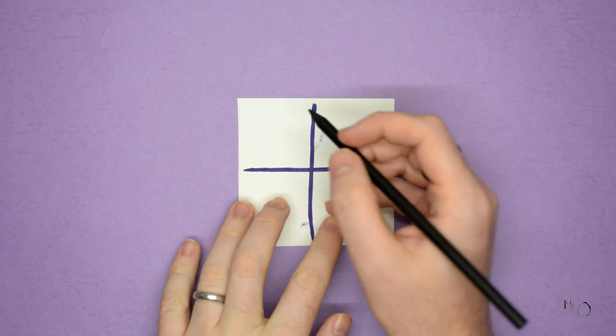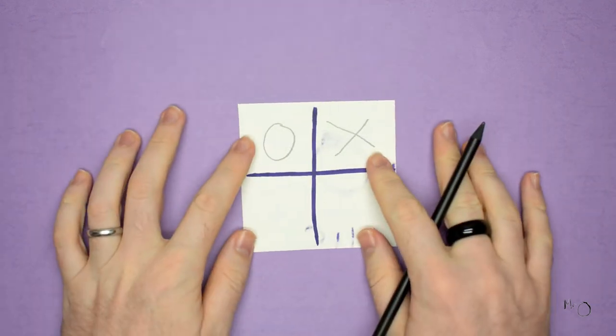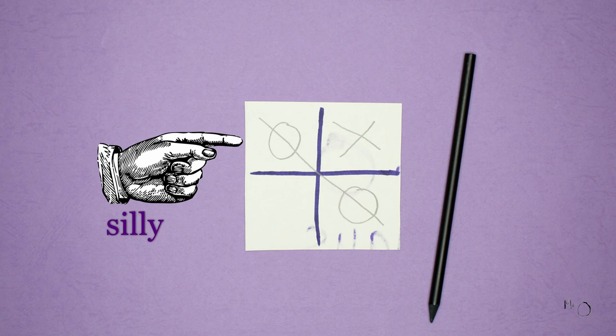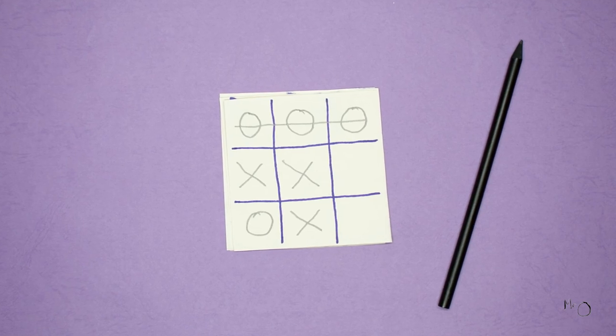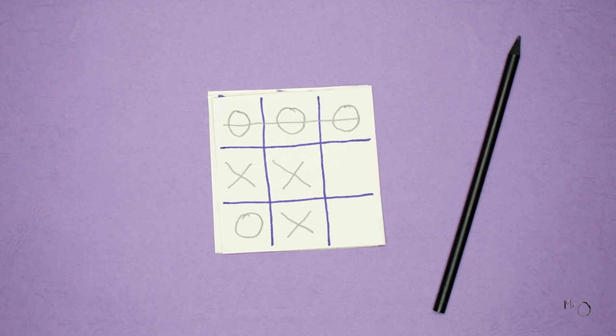There is also a silly version of Noughts and Crosses with just 4 spaces. Of course, the first player always wins this one. So, there are better games than Noughts and Crosses, and I will show you them next time.